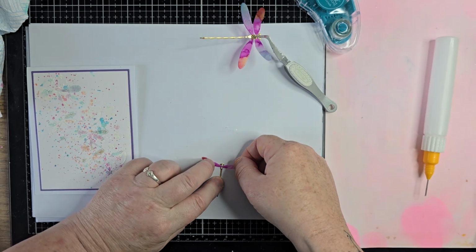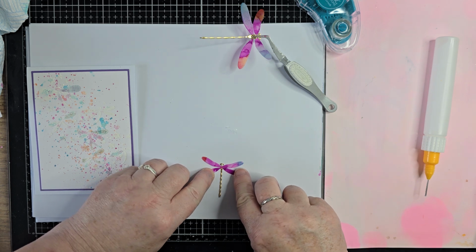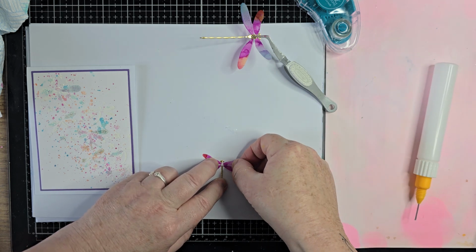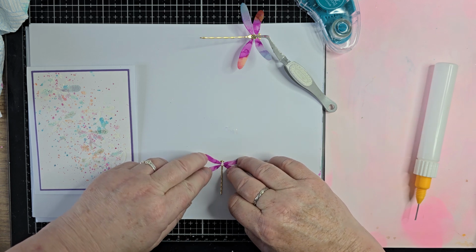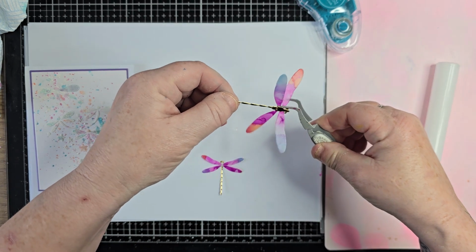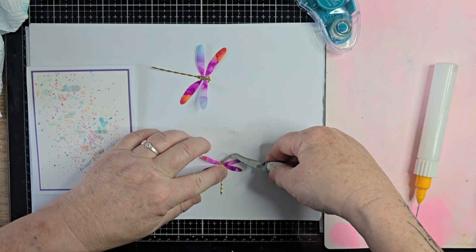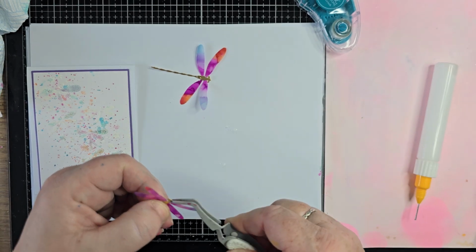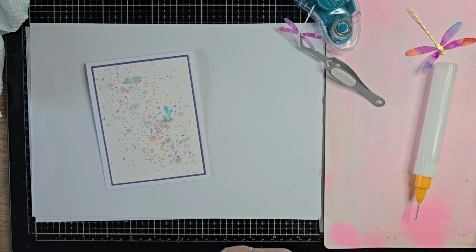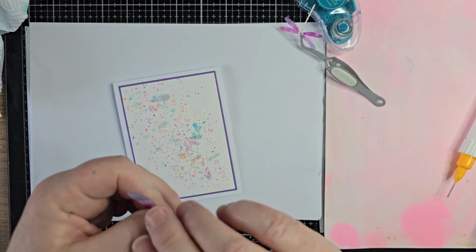Turn that round there. Stay. Funny how you pick it up in it. Just wet your fingers to pick them up. Bit of glue on top. There we go. Okay, I'll do it. That's a genius invention, wasn't it? Reverse tweezers. Get in there. Somebody came up with a bright idea.